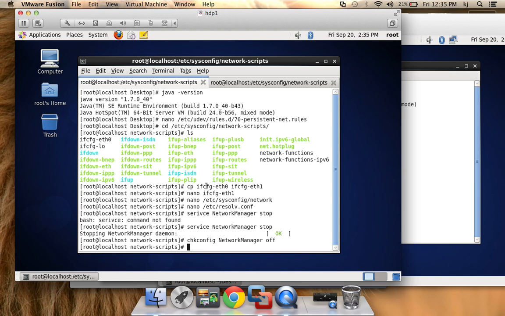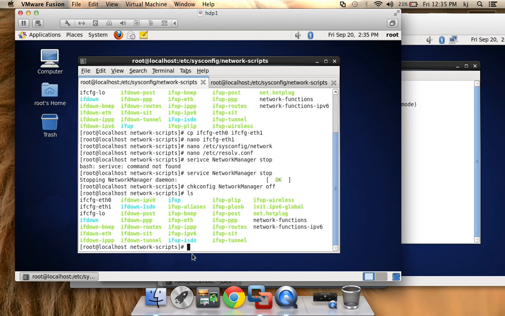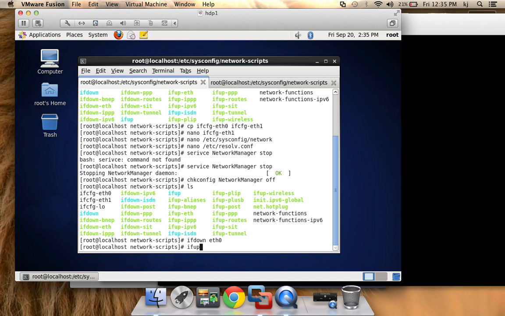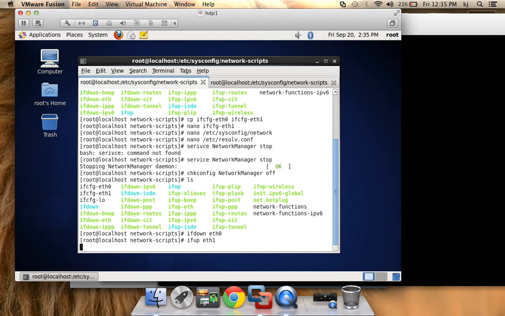Now, since we have changed our network interface card to eth1, I'm gonna turn down eth0 and bring up eth1. To do that, I'm gonna do ifdown eth0, and I'm gonna bring up eth1. I'm gonna restart my network so that all the configured files are up.